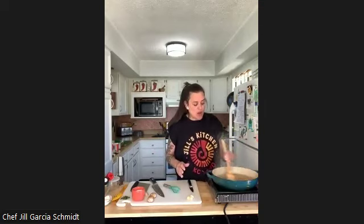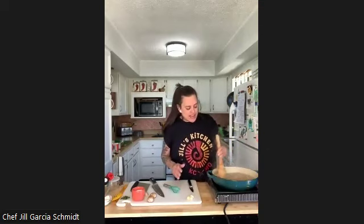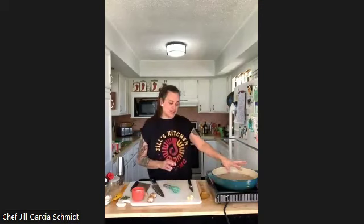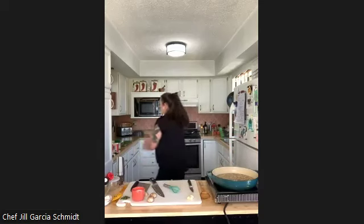And we want all of that to come up and get into the sauce. So we're going to scrape that up gently. And now we're going to let this sit for just a minute while enough heat can build up that it starts to simmer. And that simmering is going to be what's going to thicken that sauce. And then I've got some heavy cream here.